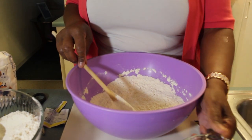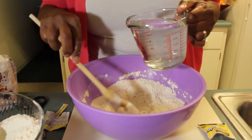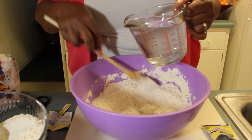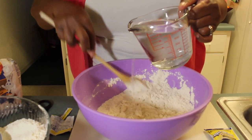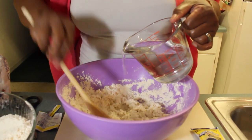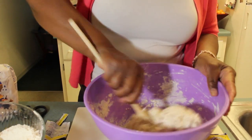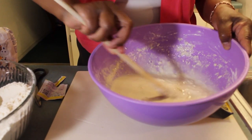Now I'm going to take my warm water. This is 2.5 cups of warm water. So now I'm going to slowly, just very slowly add my warm water and keep mixing this up, combining everything together. You're gonna add your water slowly, guys, and just keep mixing. Just keep adding and mixing. So I continue to add my water slowly. This is what it looks like once you add all that water.